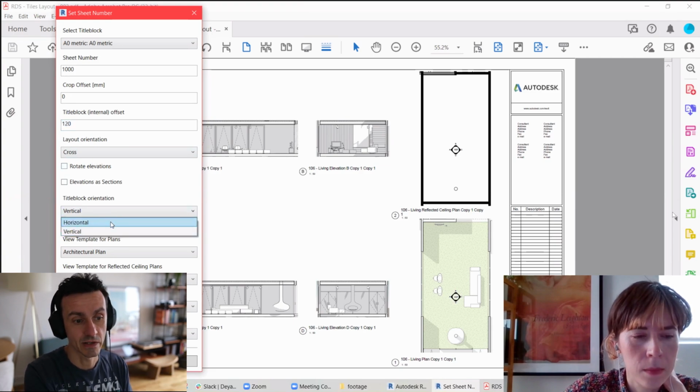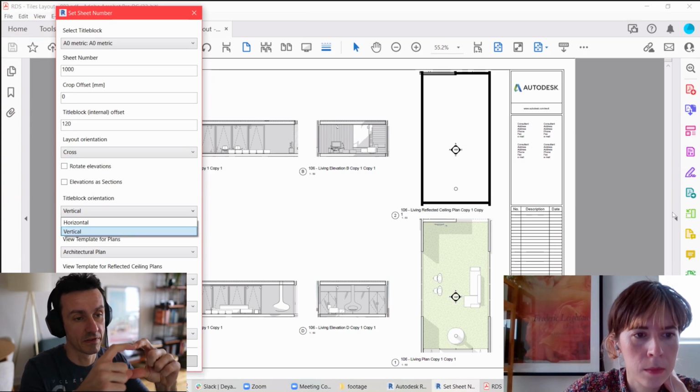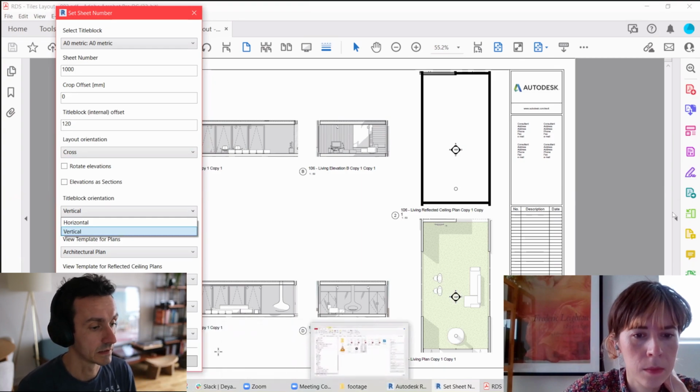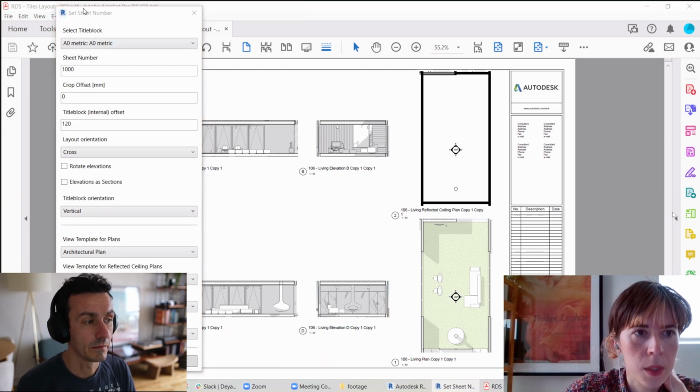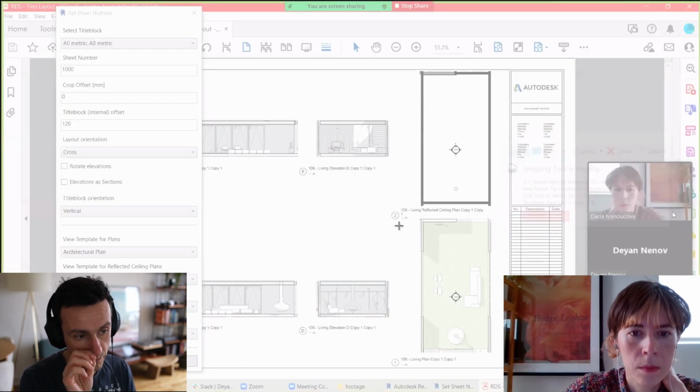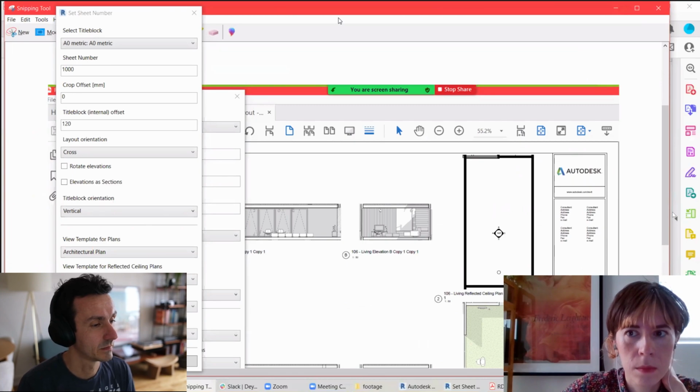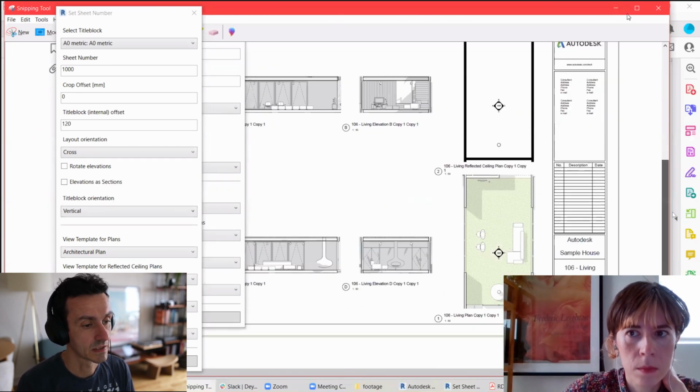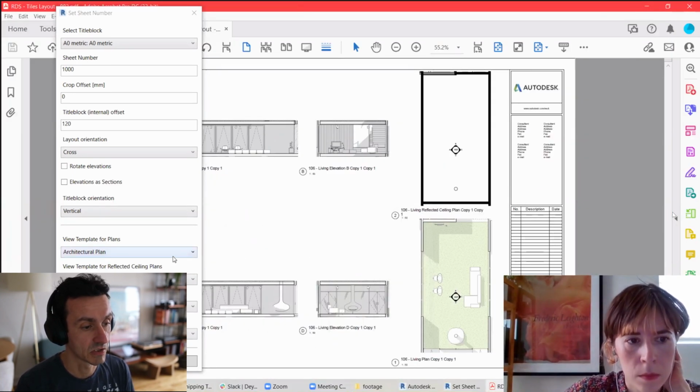So let's say you have the title block not as you see on the screen, but there is a common standard which you have the landscape version of that. So the horizontal version of that. Again, you will have the same thickness, the band of the title block measured by this title block internal offset. So maybe last time what we did was explain a little bit about, because this is one of the main changes from before.